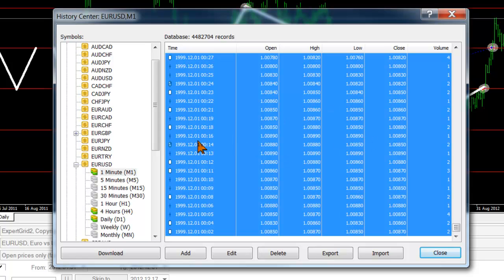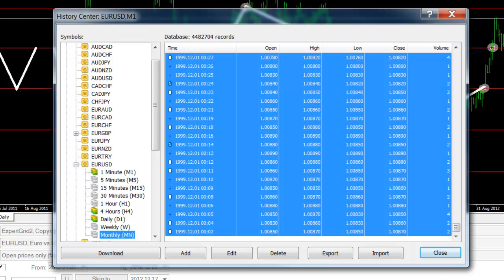So you need to do this if you are going to do detailed optimization of your grid system. For every currency that you're doing, do the 1 minute. When it's finished with the download, it will tell you, now I've got 4 million. Then you just click on each of these, like I'm doing now, and all that information will automatically flow into each of the other time frames. So that's very important for the optimization function that you will need to do to optimize the grid sizes.